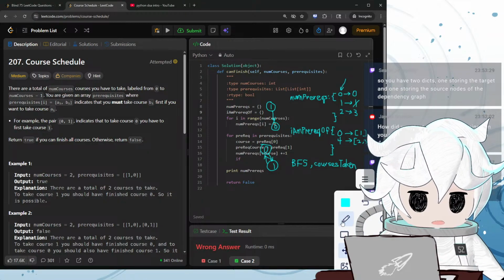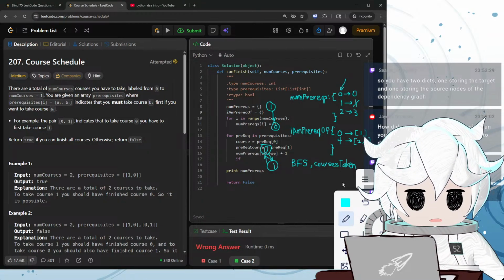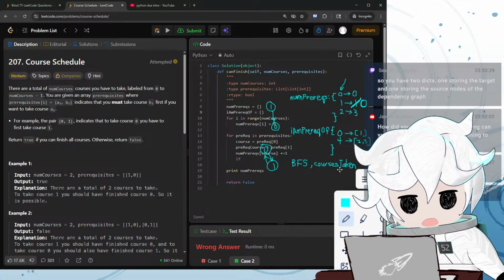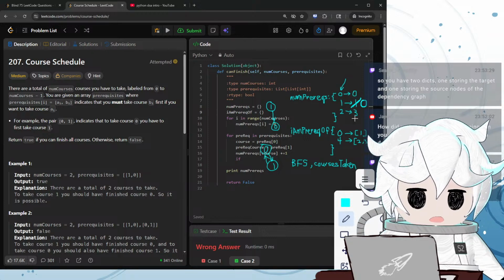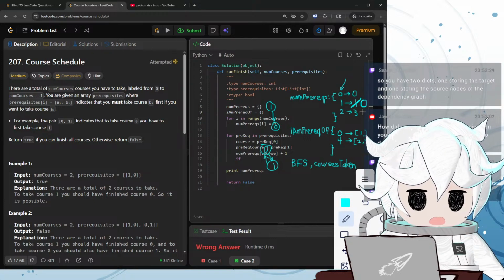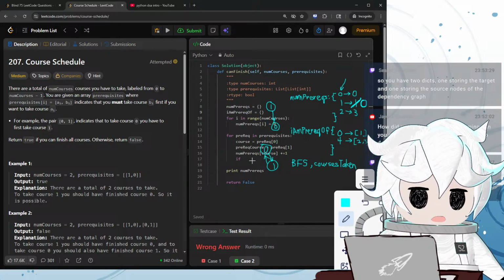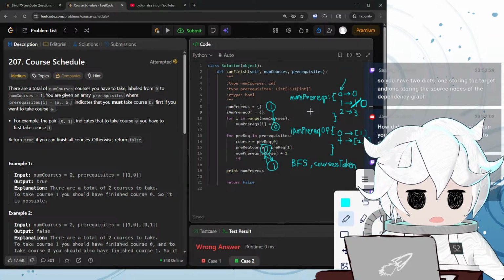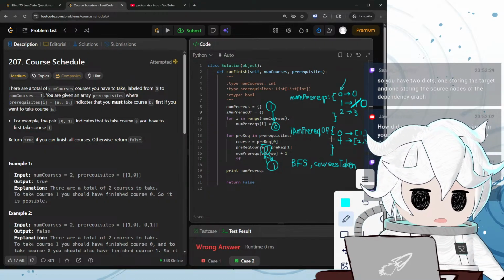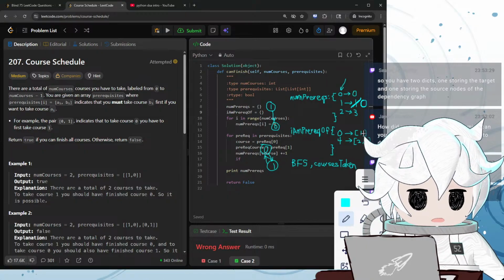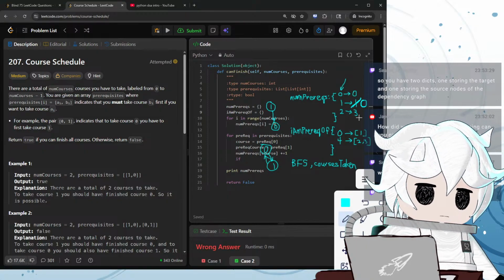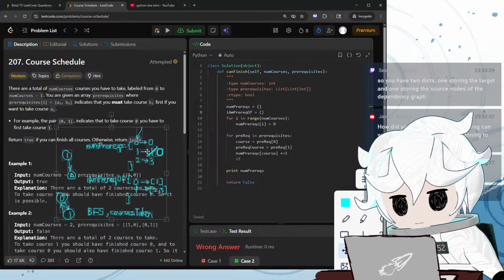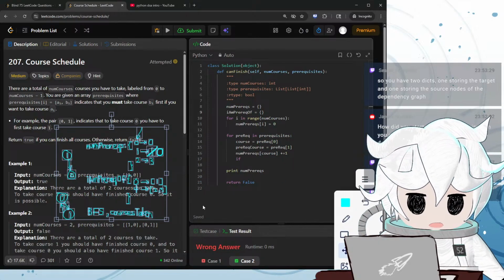If you take course 0, you would say, okay, course 1 minus 1, so this is now 0 prerequisites. And then you keep detecting which courses have 0 prerequisites, putting them into the queue in BFS, and continually process and take the courses, and then update their source nodes' counts. Yeah, that's sort of the plan right now. This is hard to explain.